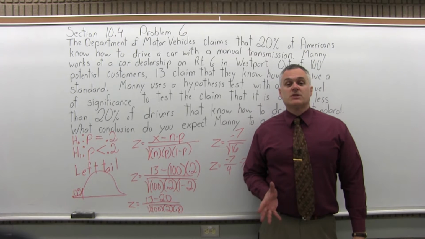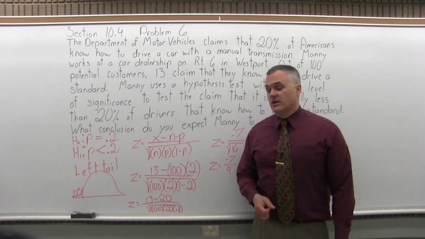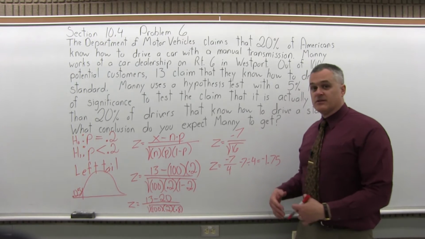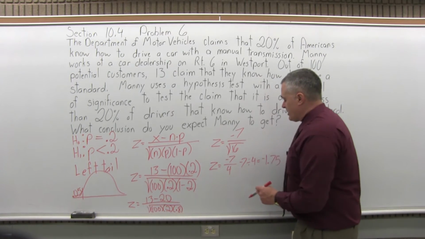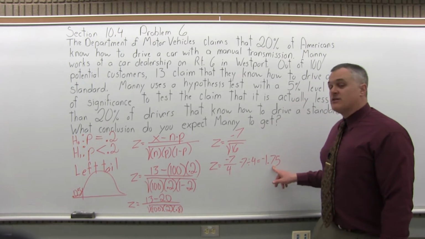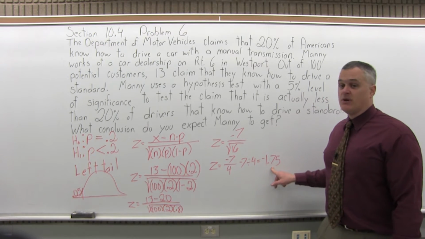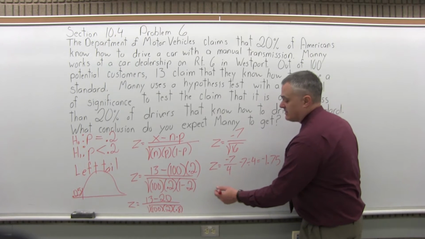The fifth step is to look up z in the standard normal probability chart. So I'm going to look up negative 1.75 in that chart at the end of this homework. The first thing you want to do to look up something in the chart is write it so that it has 2 places after the decimal. This already has 2 places after the decimal, so the first part of that is easy.